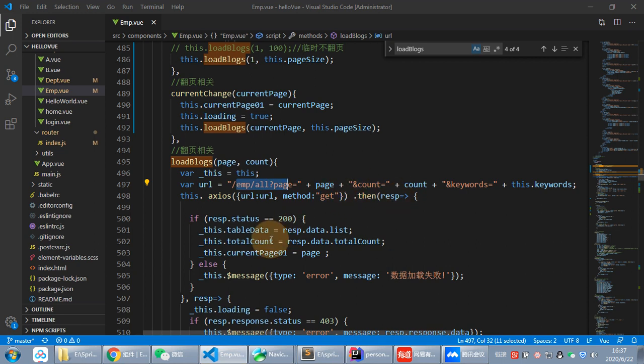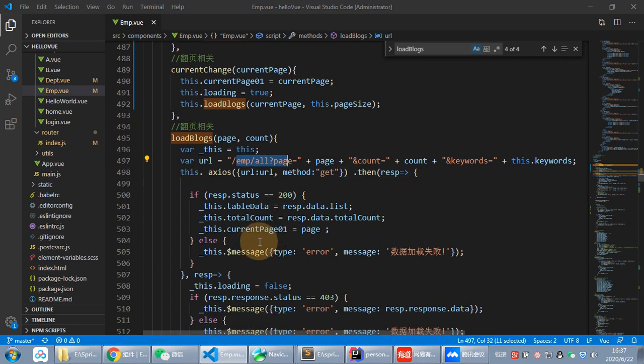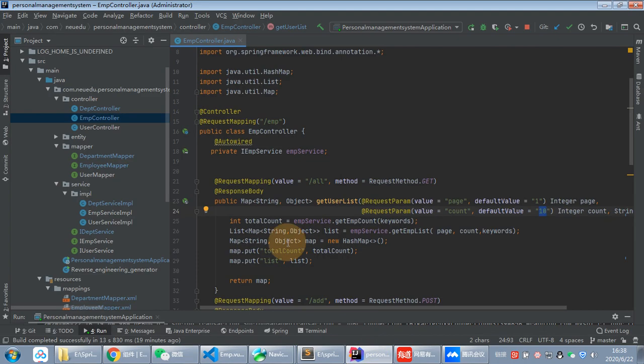It's like this, and when the response status is 200, then the table data refreshes, and the total count we know from the backend method.